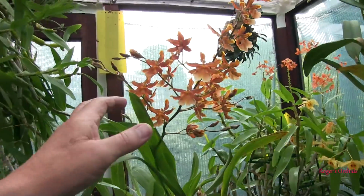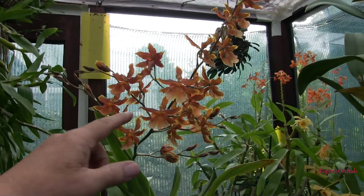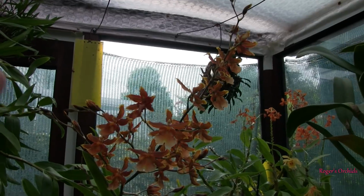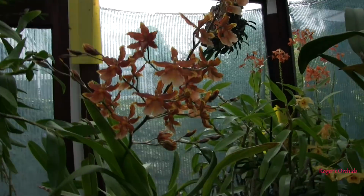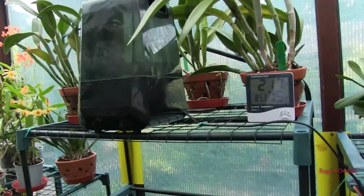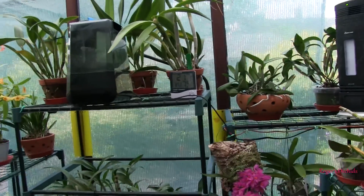Let's have a quick look at this while I'm here, the Catasetum. Still quite a lot of buds to come on this one. These seem to be opening okay. They're not suffering with the heat because they're far enough away from the roof that it doesn't matter. There's not much else. There really isn't much else. I've got an Aranthera with some spikes on, that's to come.